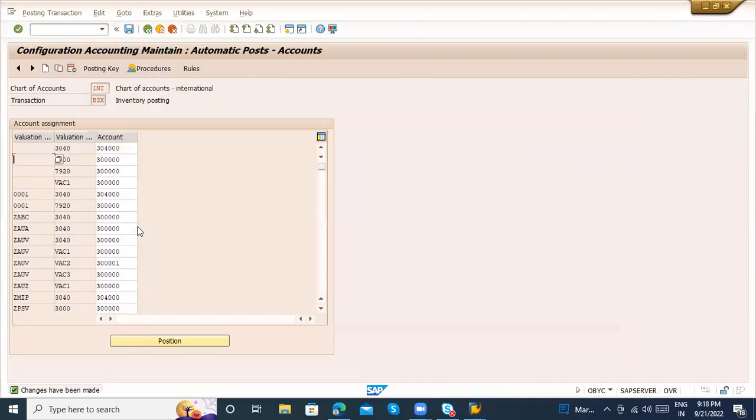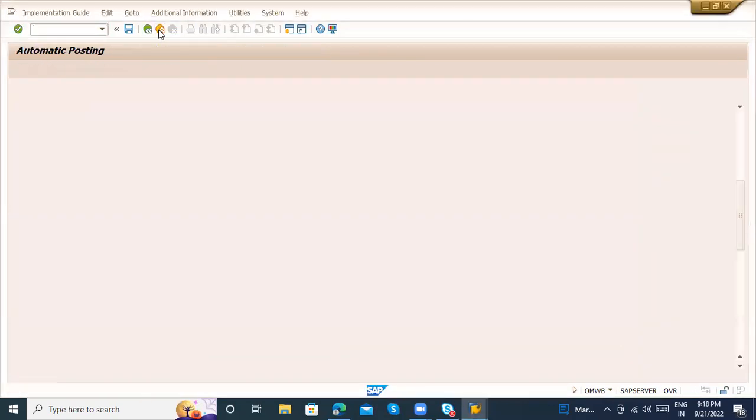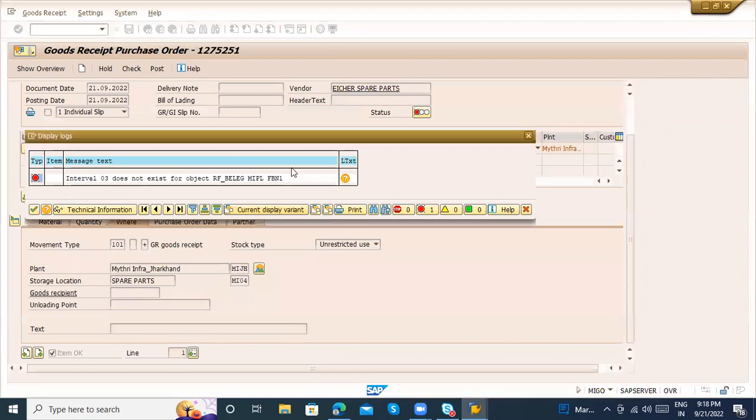Okay, now this is gone. So there is just some configuration missing, that's why. Now you can do this one, right? Numbering, yeah, and maintain. Now I can do this. Okay, sir. Thank you.